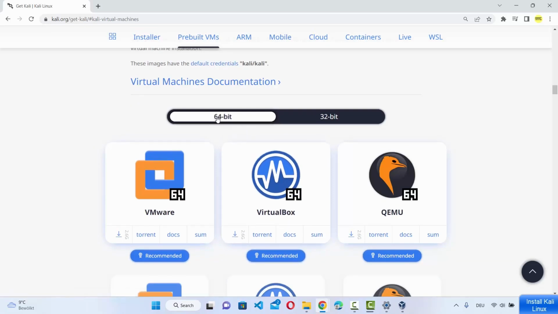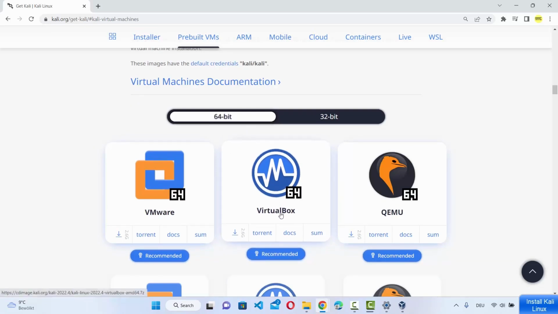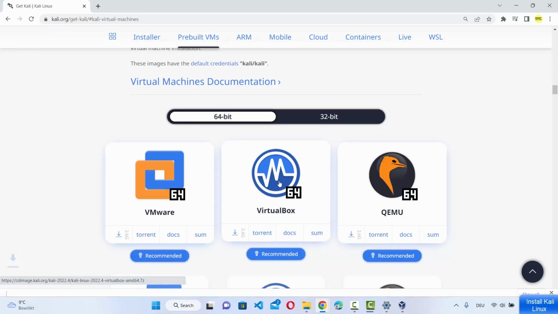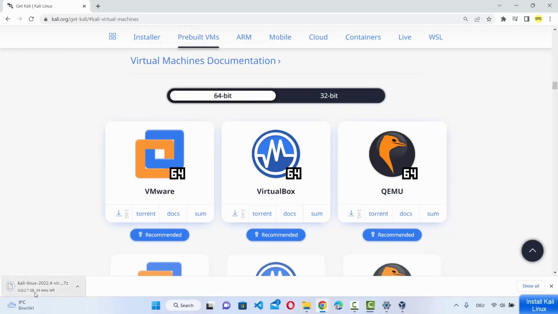So first of all, select 64-bit here, and then select VirtualBox here. Okay, so just select VirtualBox, which is going to download this zip file which is around 2.7 GB. So just wait for the download to complete. So now this zip file is downloaded.